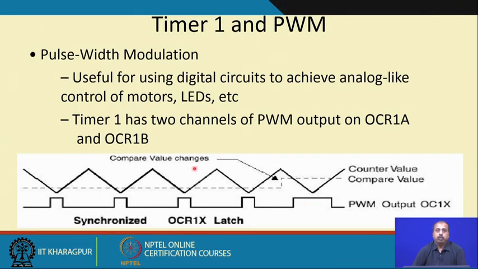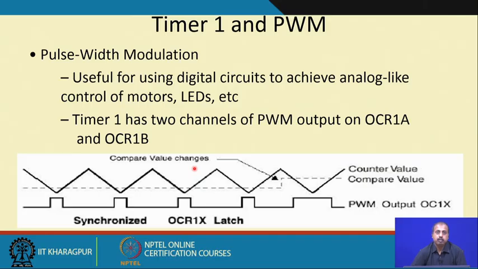This is useful for driving motors, or say a glowing LED. Many times for communication also this pulse width modulation is necessary. So, whenever you need this sort of thing, you can change the carrier signal features based on the base signal. Here the dotted line is the base signal. When the carrier is crossing this, then we are generating a pulse of larger width when the compare value is higher.